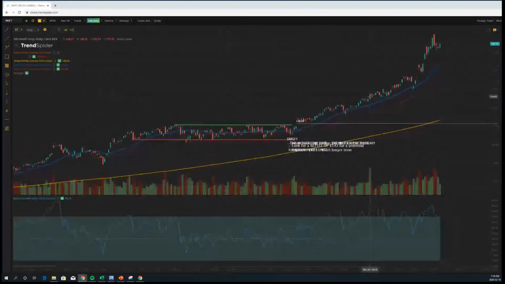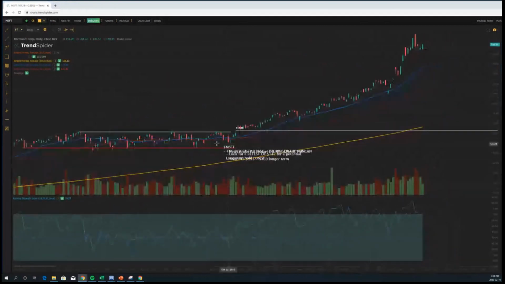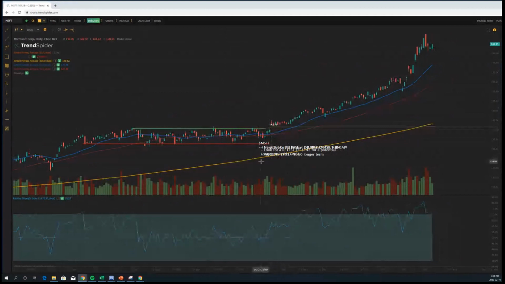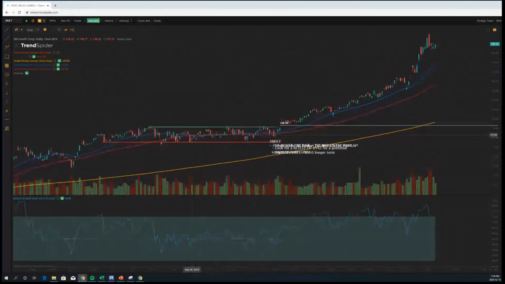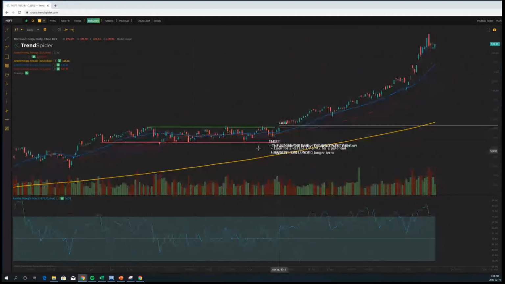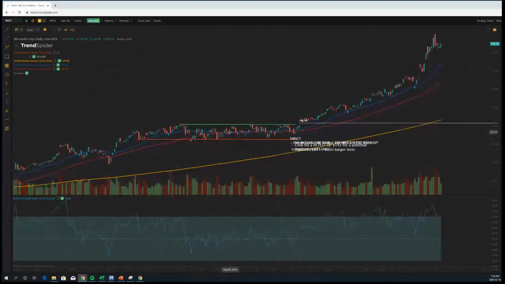Here's a previous chart that I posted on Microsoft right at basically the point that it broke out. This was in October, and I was talking about how this stock had created such a long base for a long period of time, from June until October. That's another thing I look for: the bigger the base, the bigger the breakout. The longer it can consolidate, and it consolidated in such a tight range.